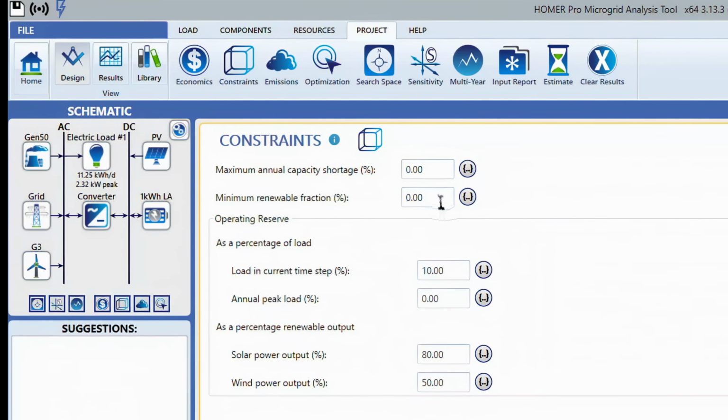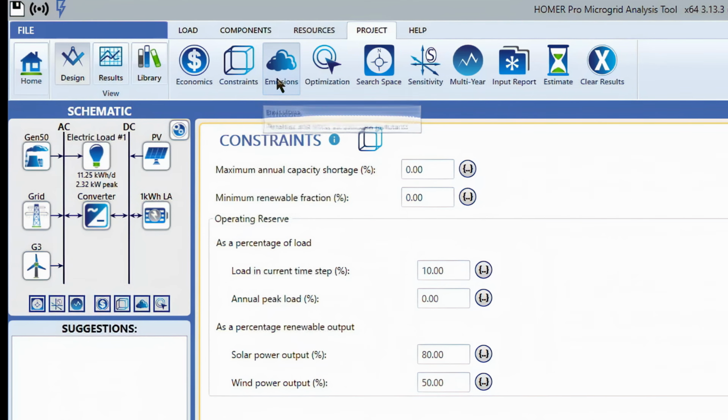You can say, okay, 10% or 50%. It means that about 50% of my energy I am obliged to produce through renewable sources. So you can also choose this. And yeah, the other ones are not so important for now.